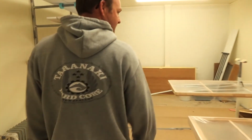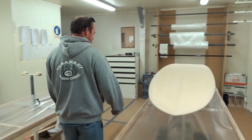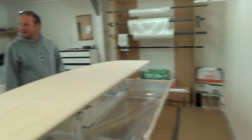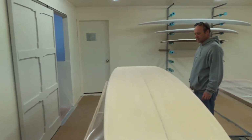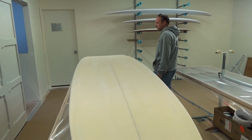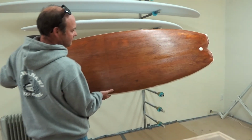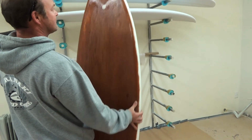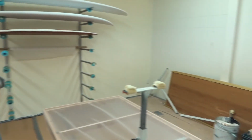And this is the glass room. It's very clean because I only changed the floor and all the drip trays the other day. So next week it will be looking a little less clean. So this is epoxy, TK Fusion Pro. This has just had the first layer put on it and then sanded back because it's going to have wood veneer put on it. This is a little side project I've had for doing a little 5'7" fish with a square swallow. That one's going to be another veneer board. We've got a couple of boards that we glassed last week and a few more to shape, etc.